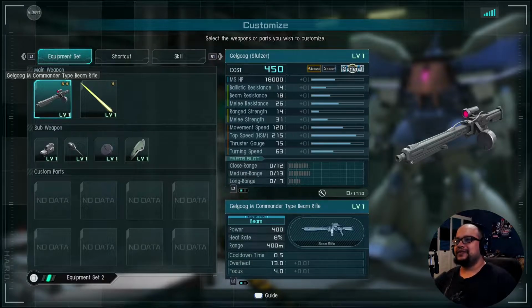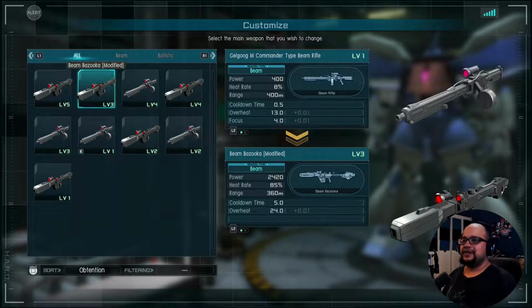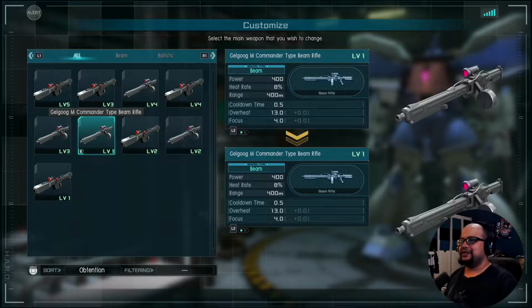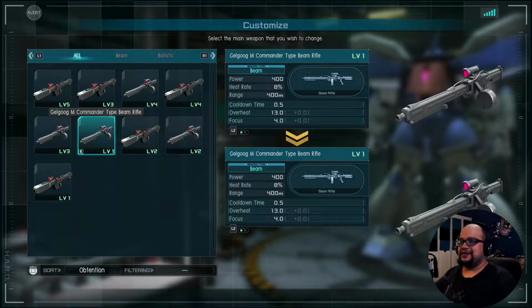So, checking out the weapons right out of the gate, we have the Commander Beam Rifle as well as the Modified Beam Bazooka as different options here. So far, consensus has been that most people are sticking with the Beam Bazooka just for the safety of having that extra down stun without having to charge. Although if you're already used to midlining and like this rifle in particular, then this is another one to use.